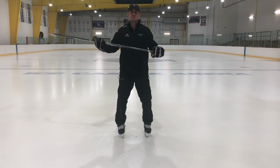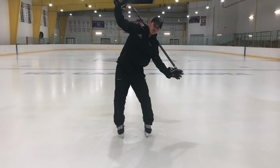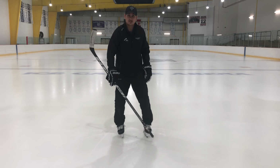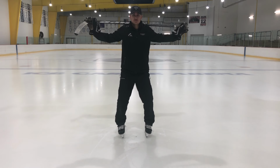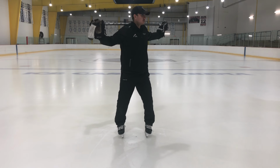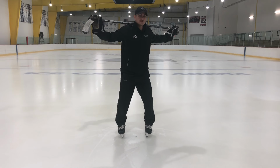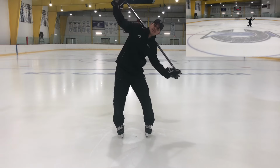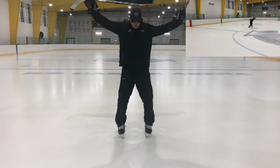We don't want to dip our inside shoulder while we're doing crossovers, which will put too much pressure on your inside skate's outside edge, and oftentimes you'll lose an edge. So you want to try to keep your shoulders level during that twist. Some skating coaches even suggest that you want your inside shoulder up a little bit, but for us, we like level shoulders, and I'd be okay with a slight dip inside, but let's avoid this extreme lean with our shoulders when we're doing our crossovers.